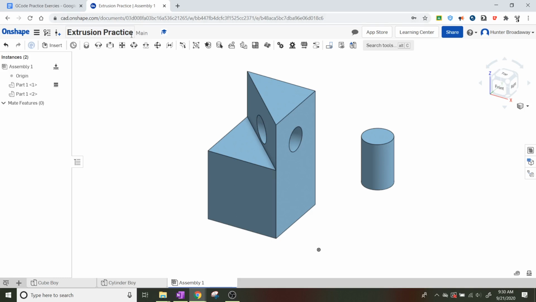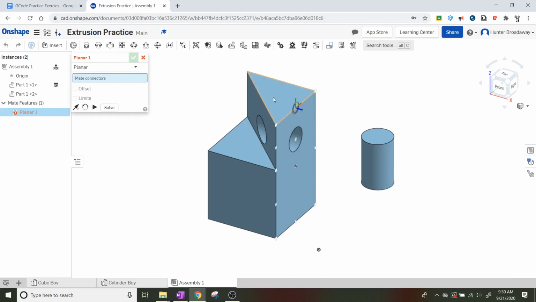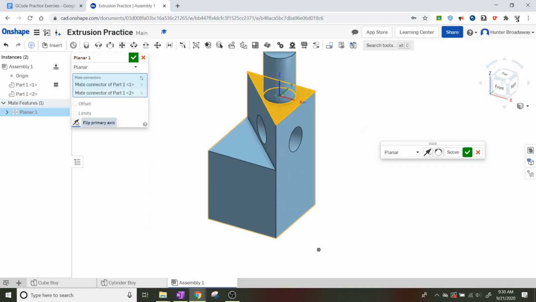Yeah, you got to right click two mouse buttons. You were in the mate command. There you go. Yeah, you have to make sure that you're not actually in a command before you right click. I'm going to try that again. I'm going to click planar mate, and I'm going to try to click on the center here and the center here, and I'm going to hope that it works. Boop. Flip. Oh, there it goes.